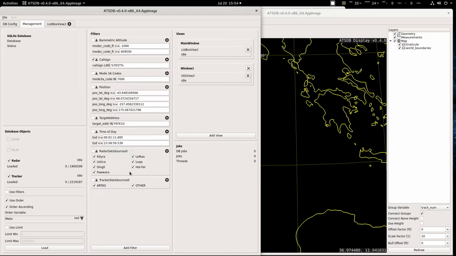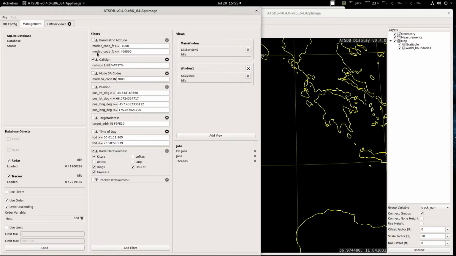So you can also configure data from which data sources you want to load. If you want to activate a filter, you simply activate it, set the values as you would like them, and make sure that the use filters checkbox is checked when you hit load. When you change a filter, the loaded data is not actually changed until you hit the load button again. This way you can change multiple things at the same time before manually triggering the load.